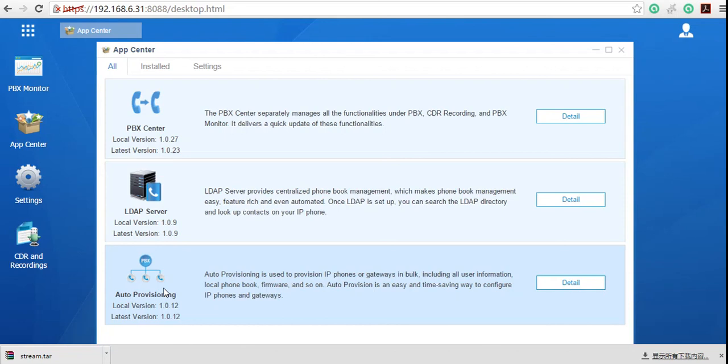And of course, for our end users, if they buy new IP phones that haven't been published when they got the system, they can also just upgrade their auto provision here to the newest version, which may include the models they have right now. So this is actually very convenient.